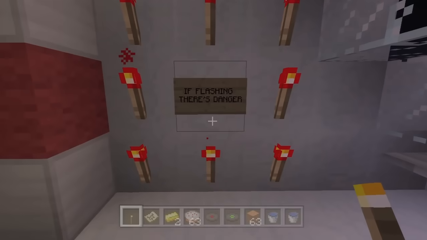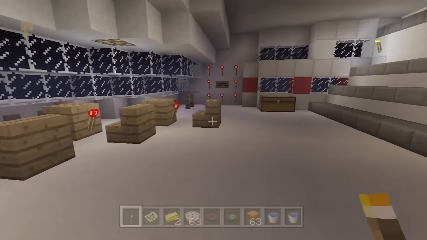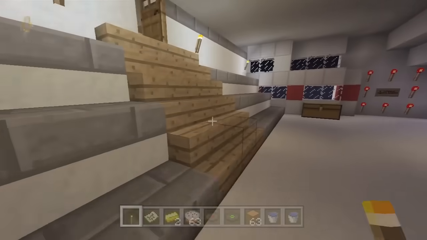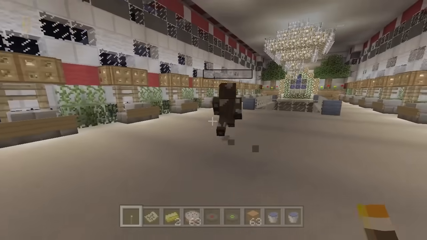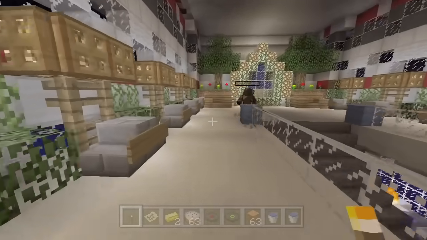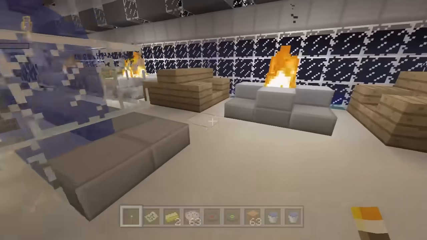And what does this say? If flashing, there's danger. Okay, so I guess these aren't flashing, so we're safe for now. This probably says the same over here as well. Yeah, if flashing, there's danger. Is that the way the dial reads off if there's danger? It just flashes. It won't tell you what the danger is. It could be an iceberg, could be a giant squid about to eat the boat, but all you know is that there is going to be some sort of danger, and you should say goodbye to your loved ones if some of the lights are flashing.